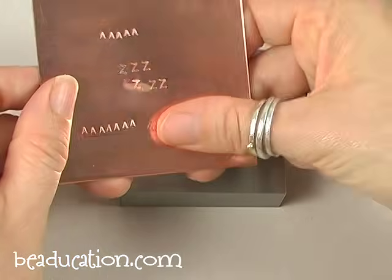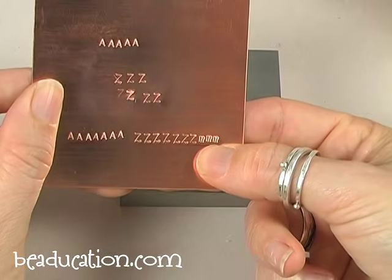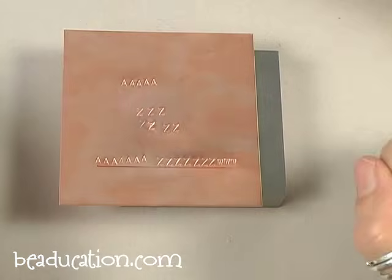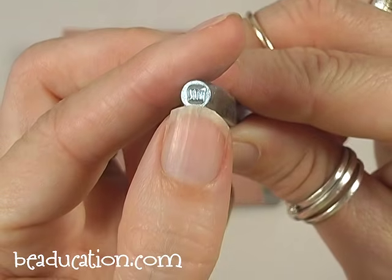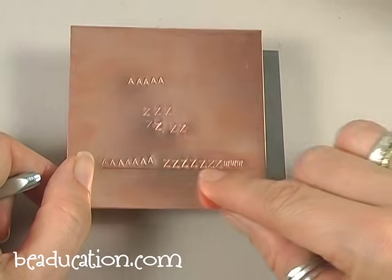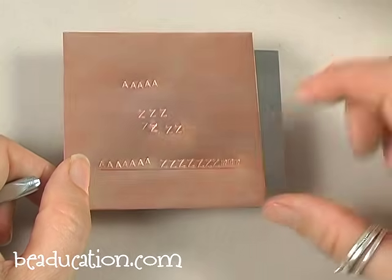So you'll notice here that because my letters, the lowercase, are smaller, they're shifted up higher a little bit. So you have to remember there's a little space between the letter and the edge of the stamp. Let me see if I can bring this up for you. This space here, you have to remember that space is going to pop in there. So if I was stamping a full word here, I might want to shift my lowercase down a little bit.